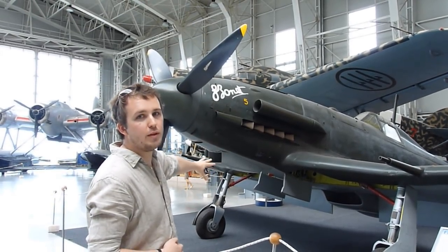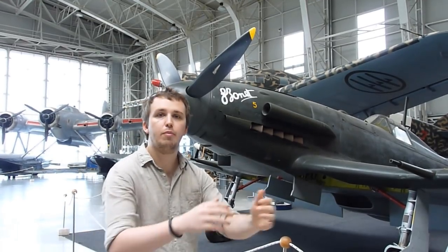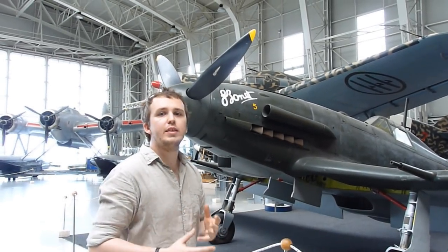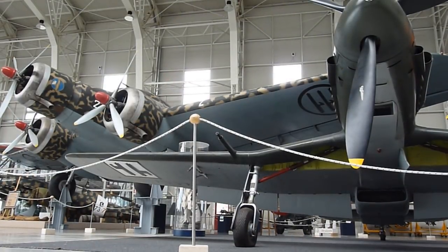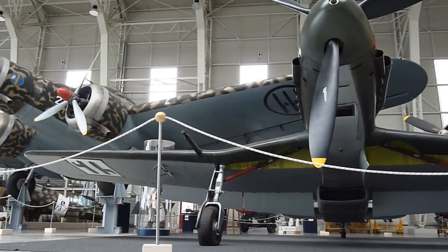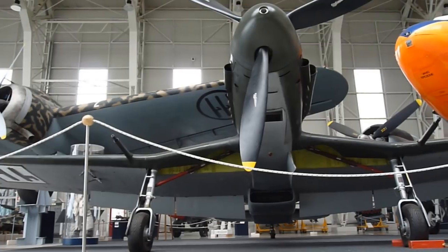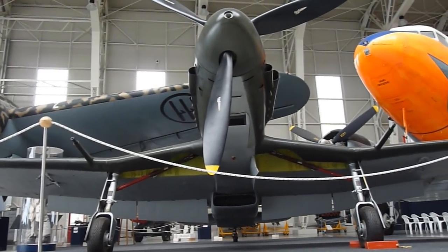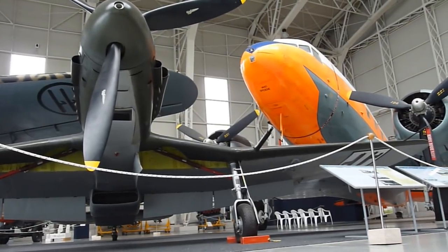They had some problems with the ones on the bottom, so they referred back to the wings and placed the weapons there. However, this weapon loadout of one 20mm cannon — a German MG151-20 — and four Breda 12.7 machine guns didn't really appeal to the Italian Air Force. They needed more punch, so they changed the loadout to three 20mm cannons and two Breda machine guns, still mounted in the top of the engine cowling.